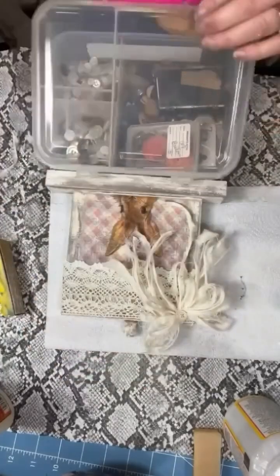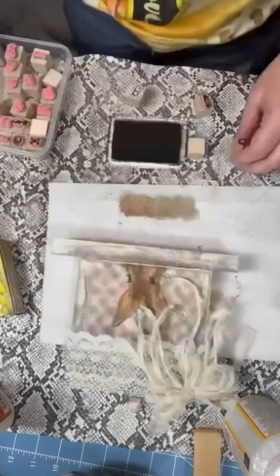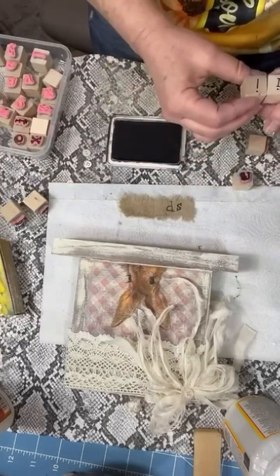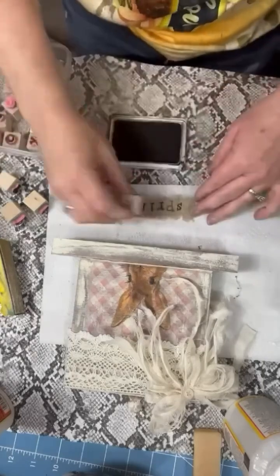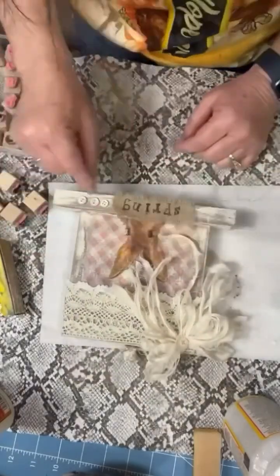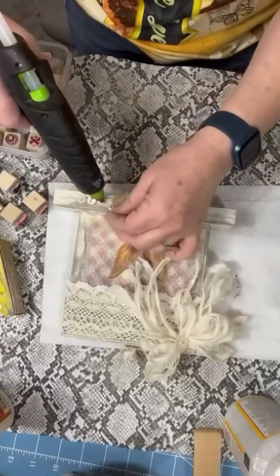We'll add a button in the middle of the ribbon of the bow. Grab a couple extra buttons to put on the base there, and we'll stamp on here. And I don't want it to say Easter, you guys, because this little bunny is so cute that she can stay out all spring. It doesn't need to be Easter-like. So we're just going to type spring. I'm sorry, not type, stamp. Just using some black ink right there on some drop cloth. And we're going to glue that down. Then we'll glue those buttons down, and she will be done.